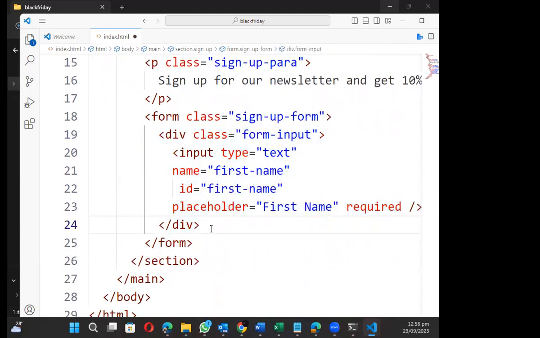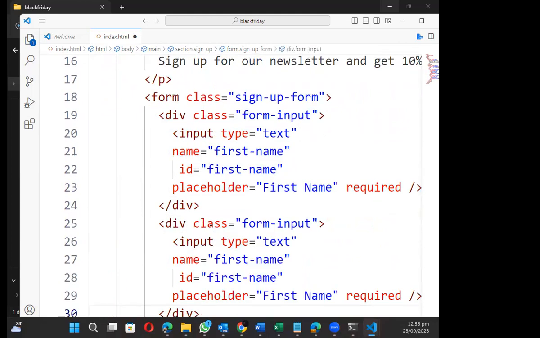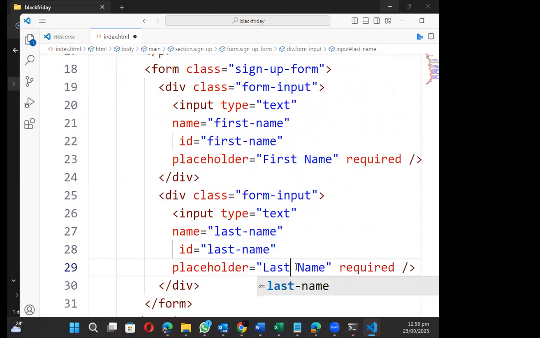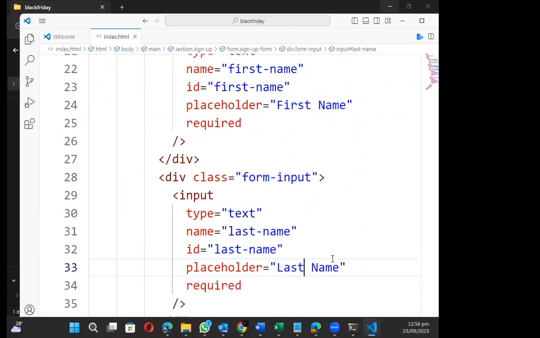I will paste it under it. But for my students, they will type it because they are better than their teacher. And then I will just change this one to last name. And over here, I'll make it capital L, last name.